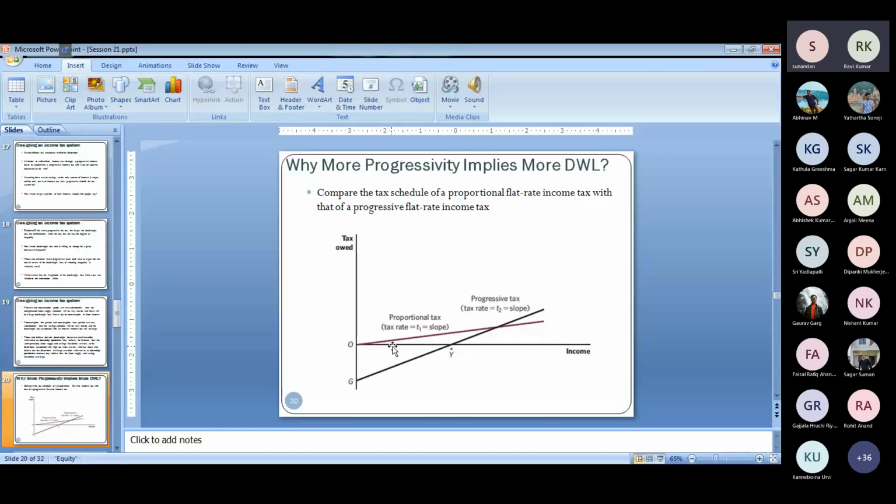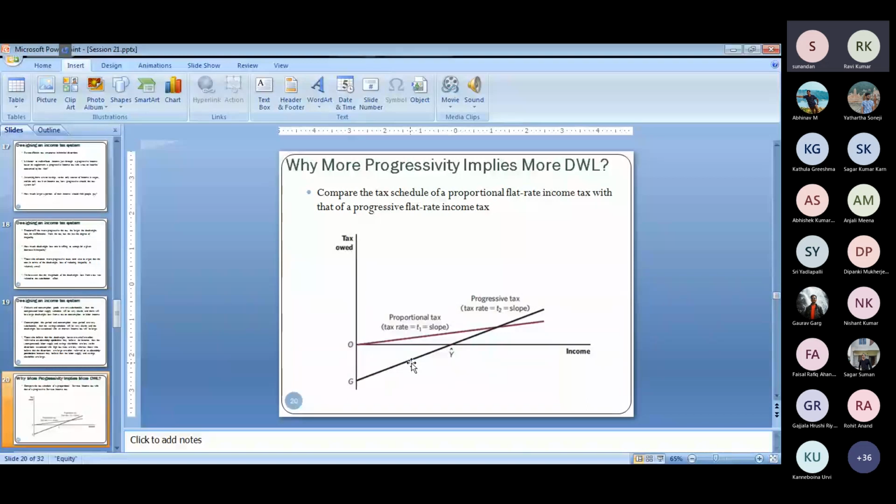So we compare a proportional tax and a progressive tax. On the vertical axis is the tax owed to the government. G is the level of government expenditure. So even with your income being zero, the government has some expenditure. With proportional tax, it's a flat increase. With progressive tax, this G is nothing but the subsidy that has to be given to poor people or people who do not earn anything. Y hat is the break-even point for progressive taxation, for which the government starts taking taxes. So any income below Y hat is non-taxable. In fact, there are subsidies.